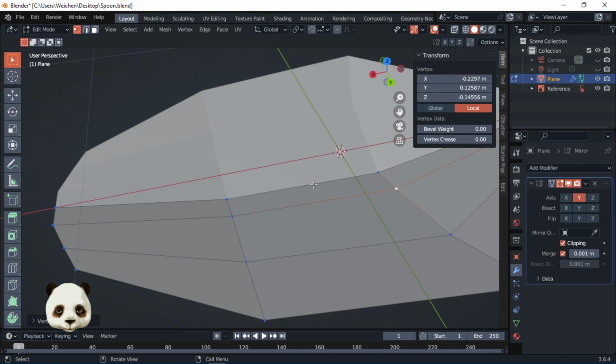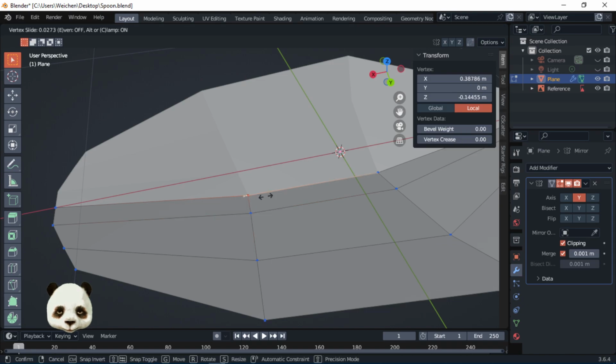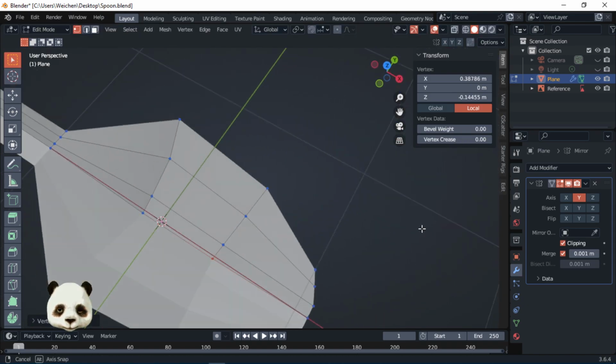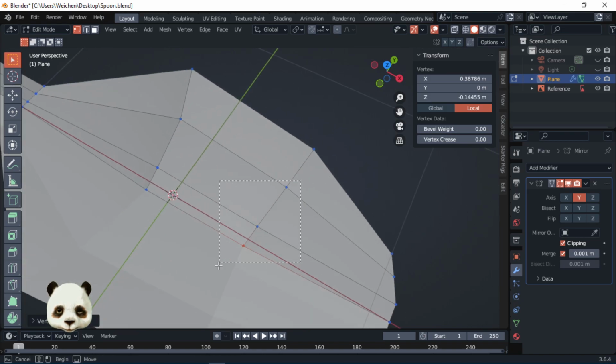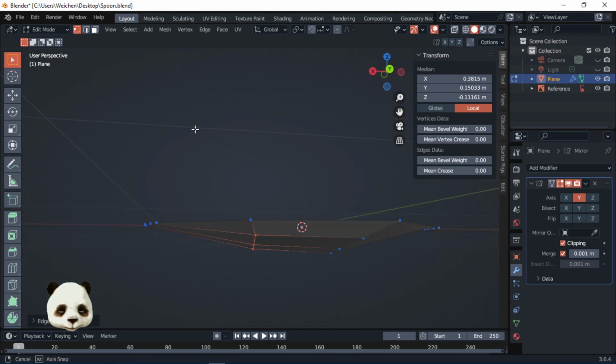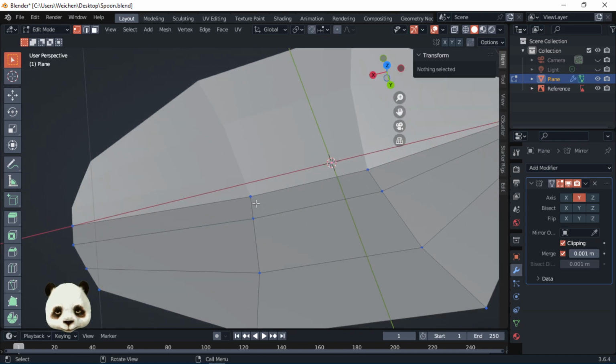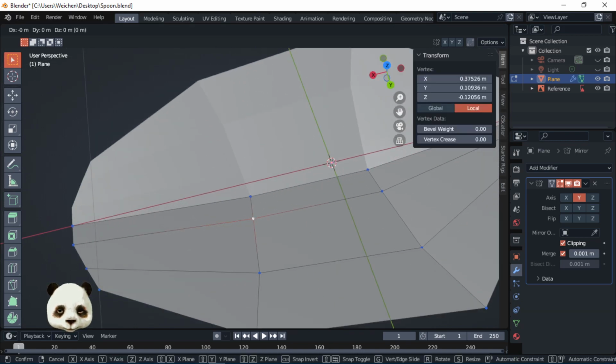We're going inwards a bit to create that internal sphere-like effect. So we can push G like this, and G like this, and a little bit of G like this. Maybe even more. Let's go a bit more. And now we can kind of see that it's getting there. Maybe this one a bit more.